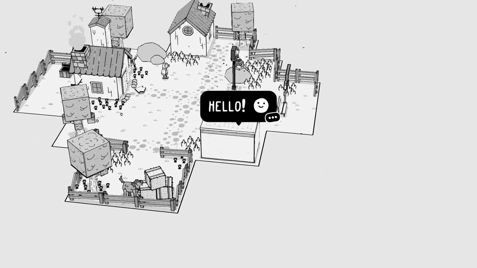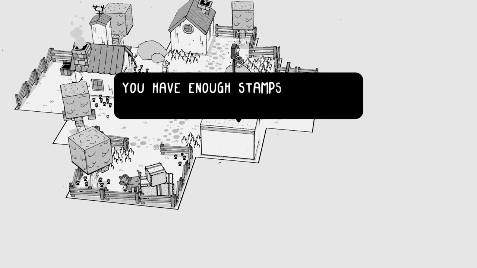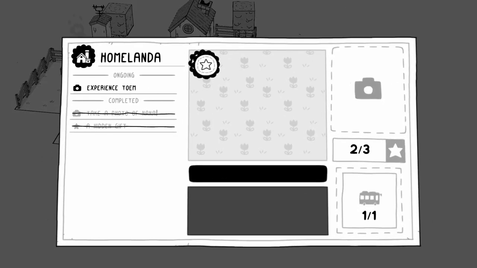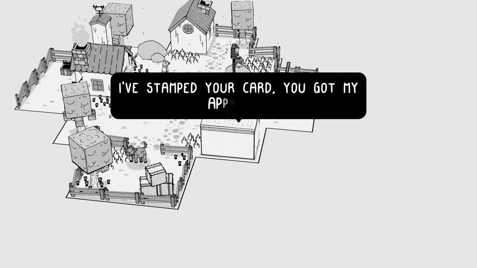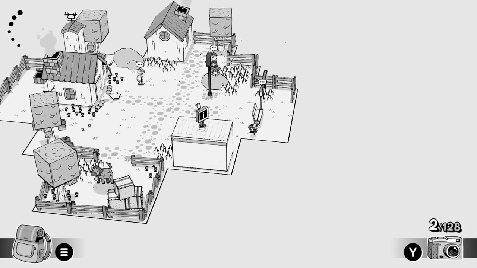All right, let's talk to this guy. Hello. How many stamps do you have? Well, look at that. You have enough stamps for a bus ride. Bam. All right, we're going to town. Got your card. You got my approval. Take the bus next region for free.